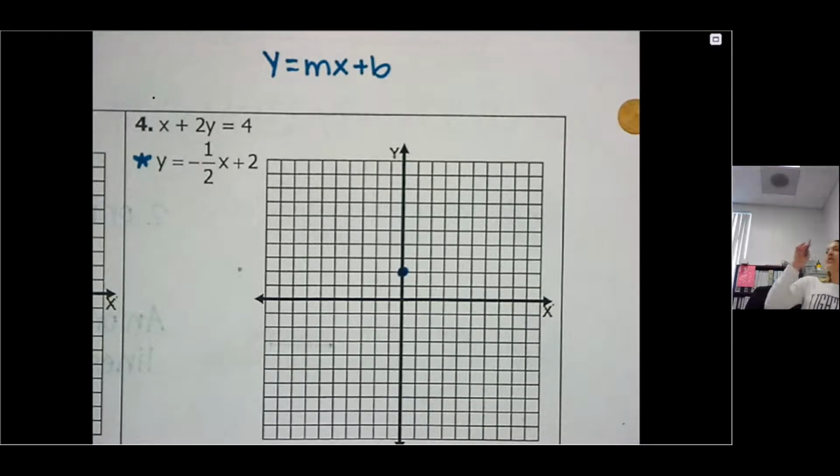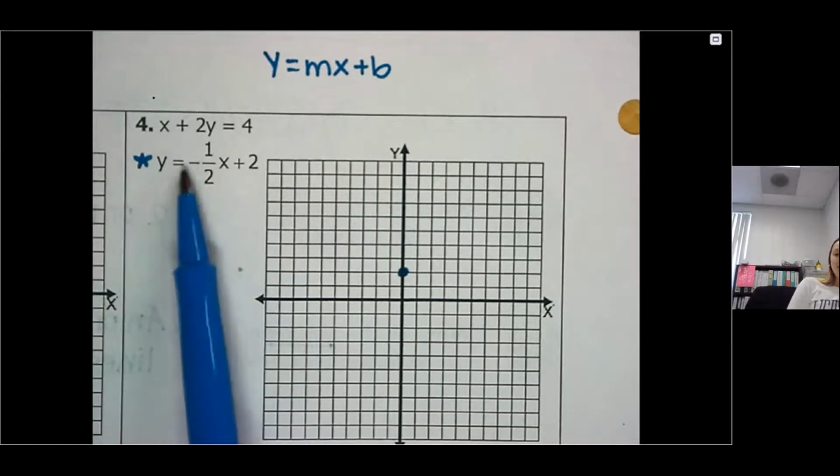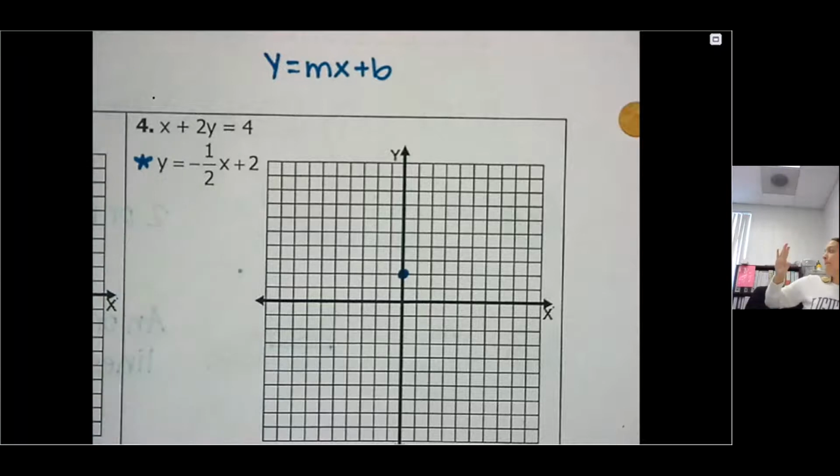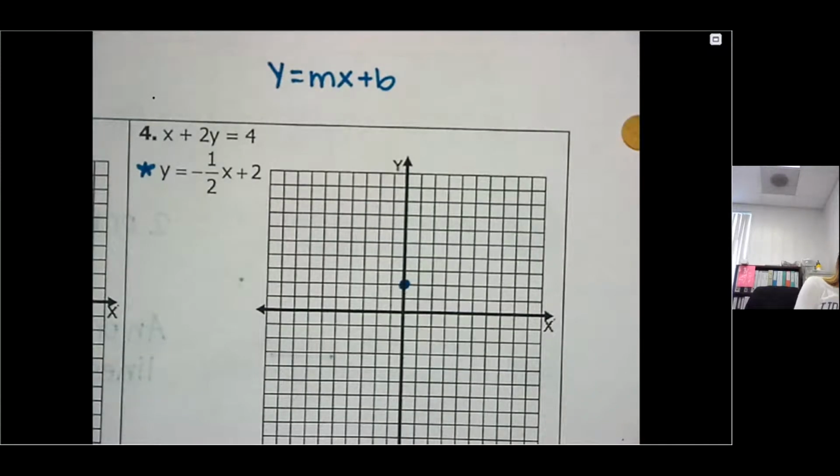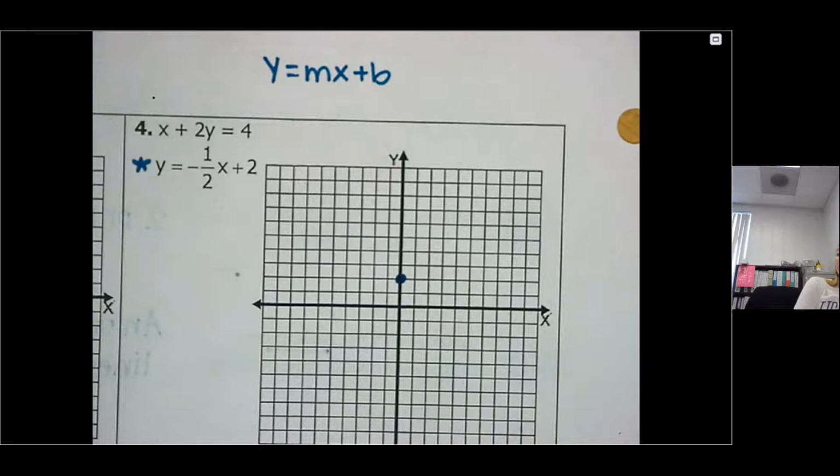If you went down 1 and left, that would be a negative over a negative, and a negative divided by a negative becomes a positive. So when you've got a negative sign in front, it really just goes with the direction of your graph. It only goes with one of the numbers, just the top one. So negative 1/2.